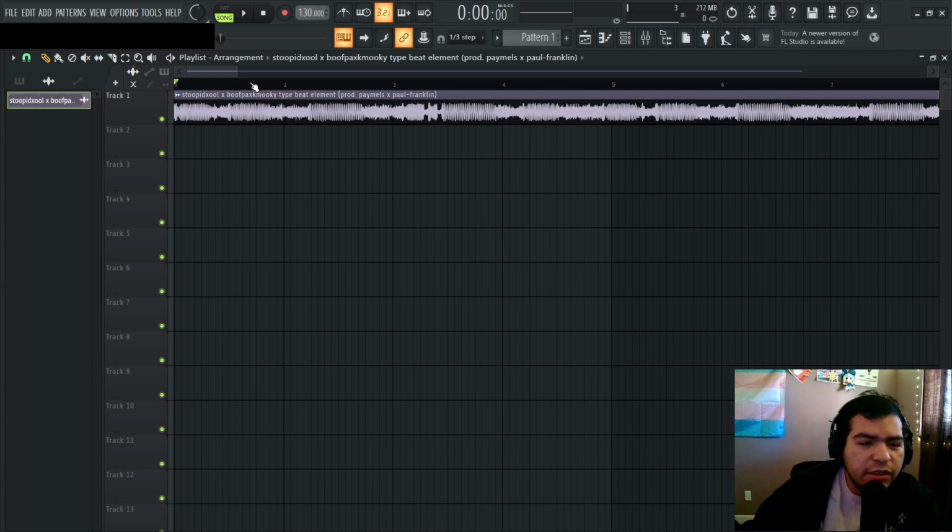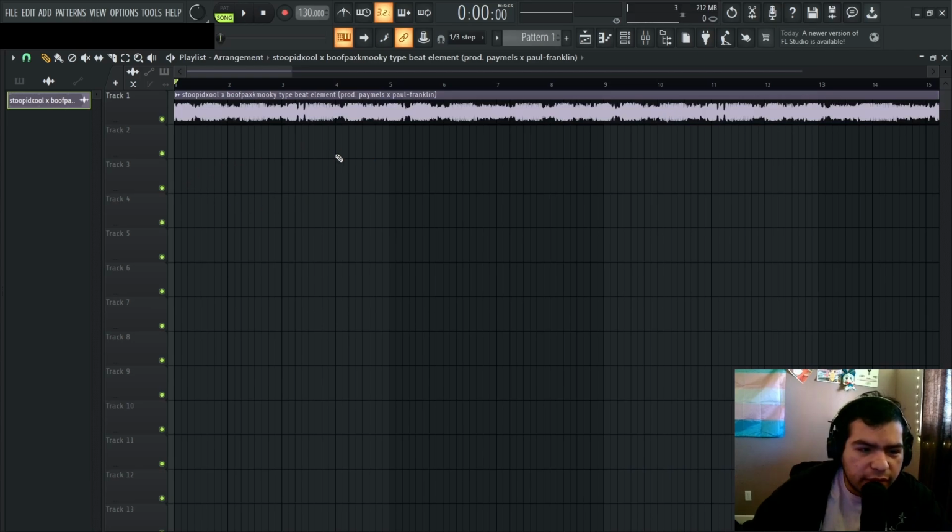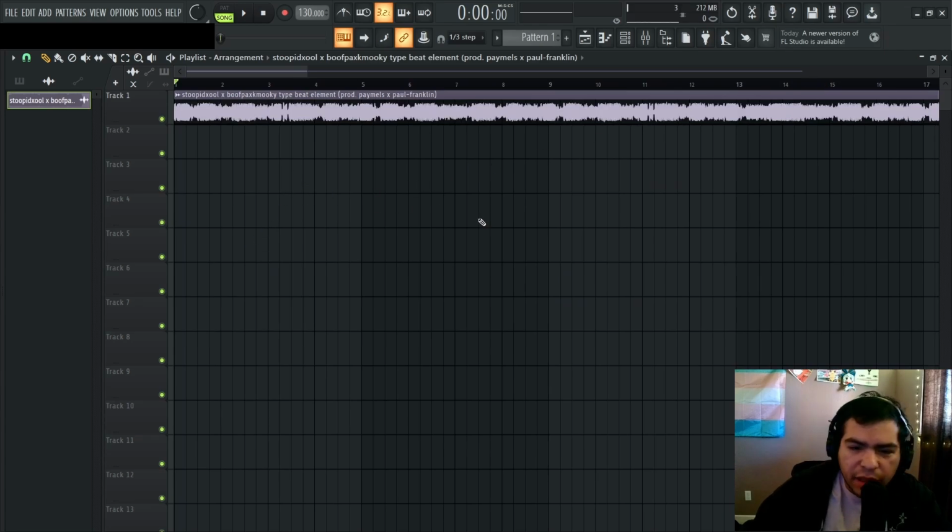Next up, I'm gonna show you how I find all the BPMs for all the beats I use. So as you see here, there's a gray and then a dark gray, and then a gray and a dark gray. Now these are the bars. Each column in between is called a beat. So 1 beat, 2 beat, 3 beat, 4 beat, 5 beat, 6 beat, 7 beat, 8 beat. 1 bar, 2 bar, 3 bar, 4 bar.